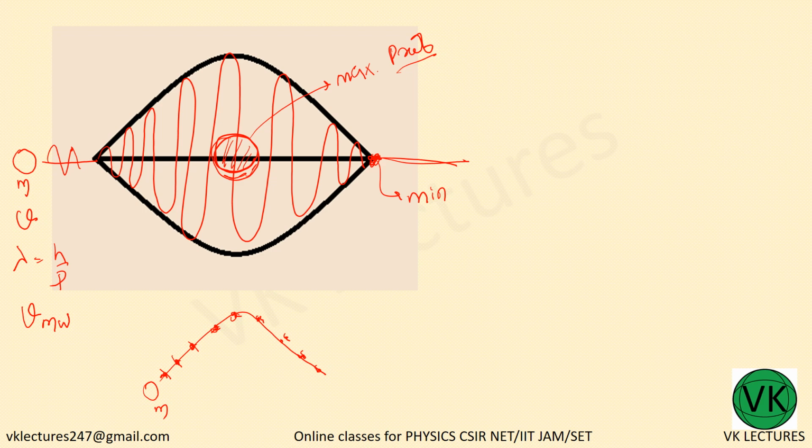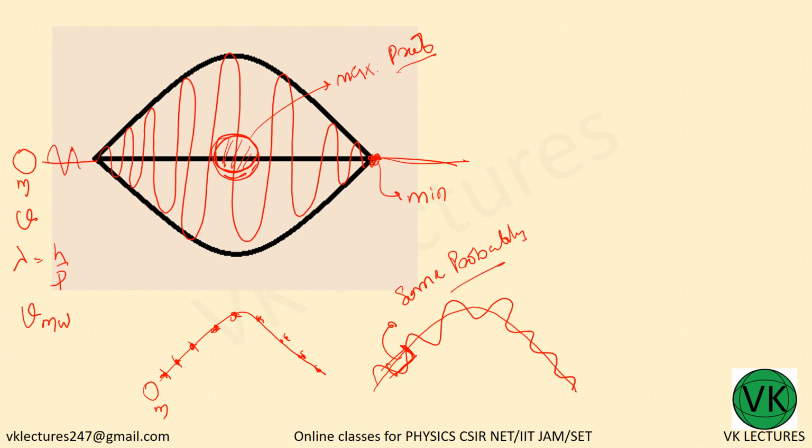Now as and when I decrease the size of the particle, this mass m, to a microscopic level, a quantum particle, then if I throw the particle, the trajectory I can draw is something like this, because actually I don't know where the particle is. I can just tell that at this particular point I can find the particle with some probability. I cannot say exactly at this point the particle exists. I can say within this region there is some probability of finding the particle.